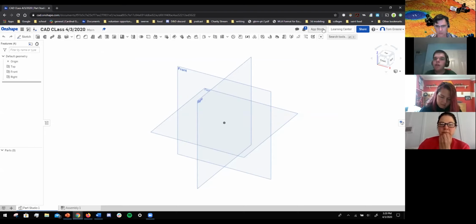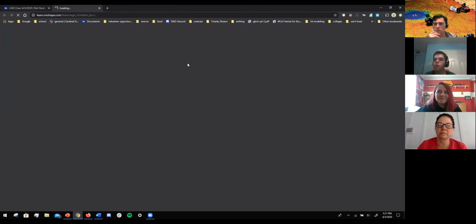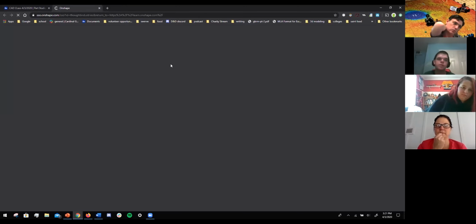But then up here, there's one button I really want to point you guys towards, and that's the Learning Center. The Learning Center is really nice in Onshape. They have great documentation, tutorials. Once you click on that, you can see they have walkthroughs. They have self-paced courses. So if you need to know something and you want to learn something quickly, or you feel like, hey, I'm pretty good at Onshape already, but I want to go further, they have tutorials about pretty much every feature of Onshape that will load for once.